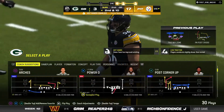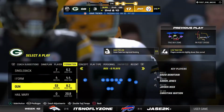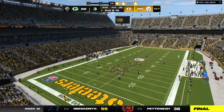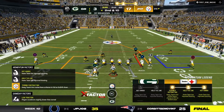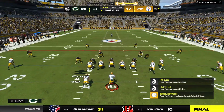It's a balancing act, isn't it? Because you're exactly right. They're none too pleased that they didn't punch it in for 6 points. But we also have to remember they did put points on the board. 3 points is 3 points, and in this league, you take points when you can get them. Not easily done. So following the incompletion, here's 2nd and 10 from the 25.